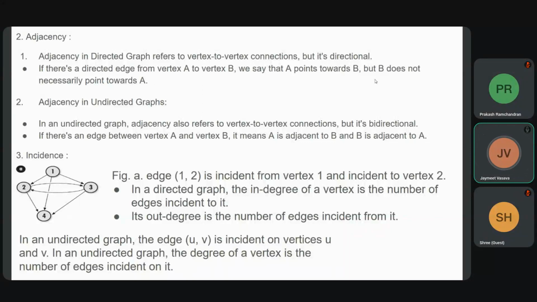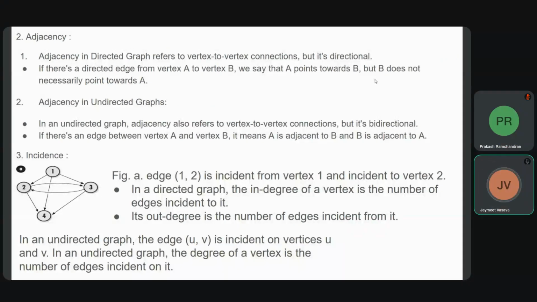In the figure, you can see that edge 1, 2 is incident from vertex 1 and incident to vertex 2.